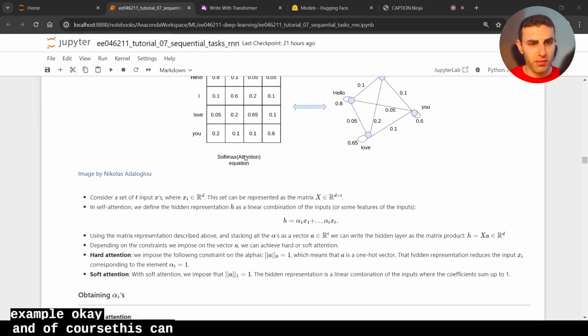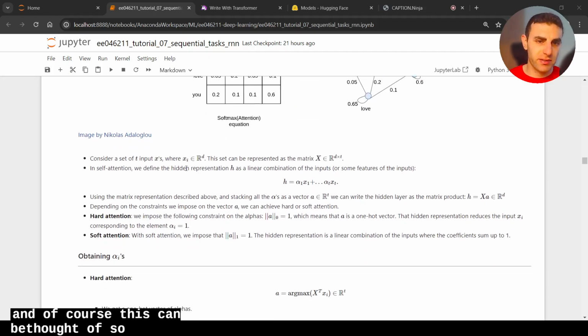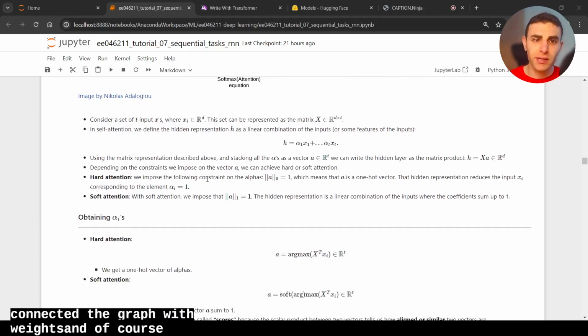If you scramble the words, the sentence will be different and might have no meaning at all. Okay, so let's formalize this a bit. We are going to have our input sequence. Our sequence will be of length T, and we have an embedding dimension of each token, which is D. And of course, we can represent it as a matrix, and you will see soon that the tensors have different shapes, just like we did in the previous tutorial. Now, the idea is that for each input embedding, we are going to output a feature vector h, which is a weighted linear combination of the other input tokens.